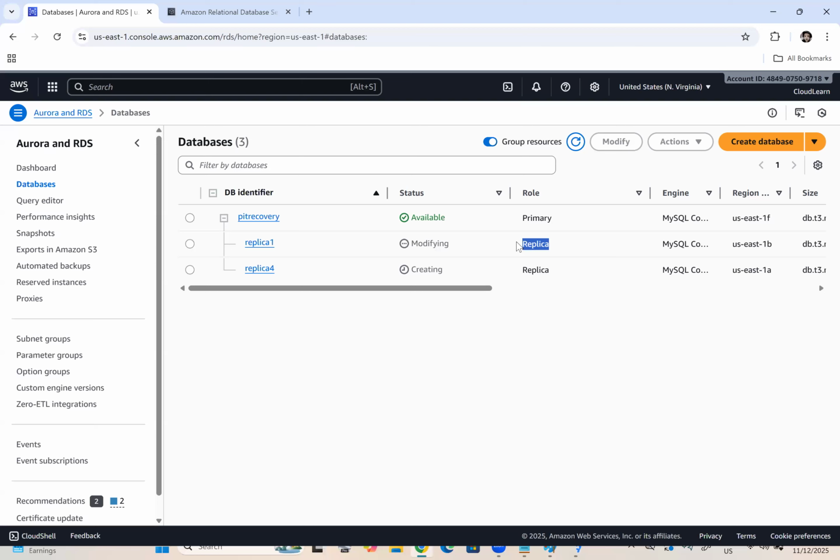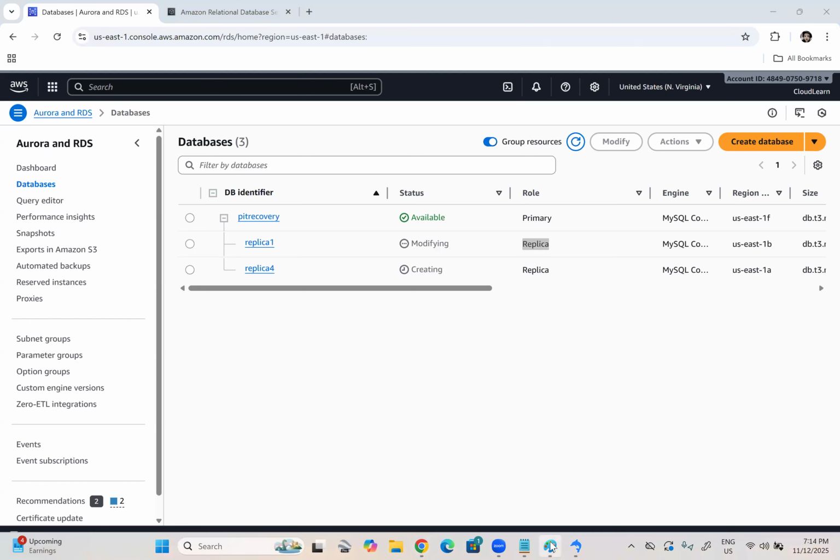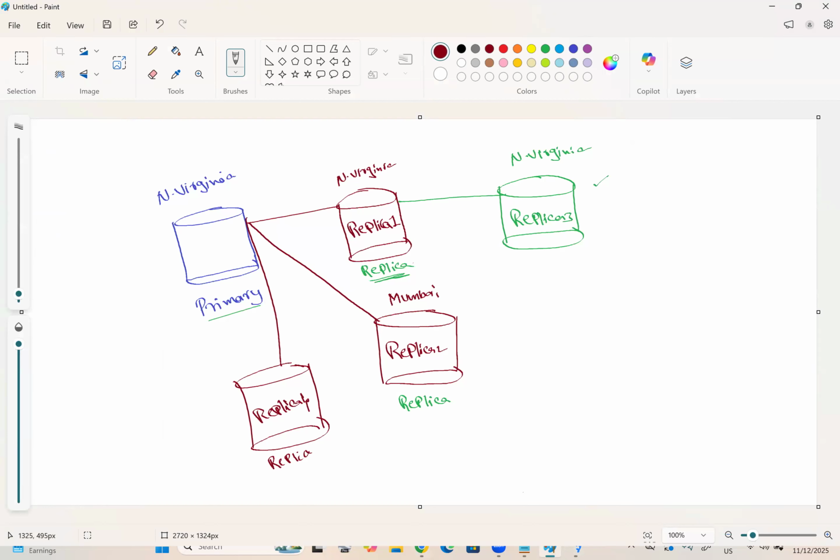It works in two different roles. It is a replica for PIT recovery. Also, it is a source for replica 2. That we will verify. What happens, this becomes source comma replica. Obviously, this is a replica.